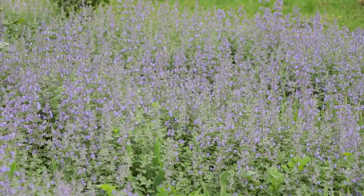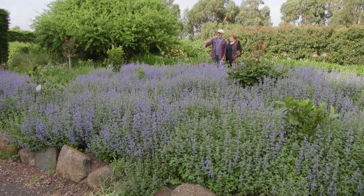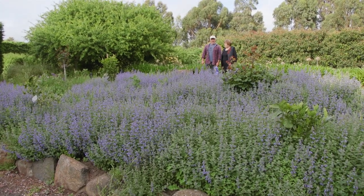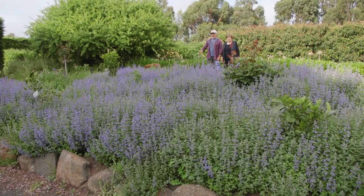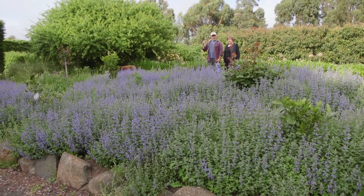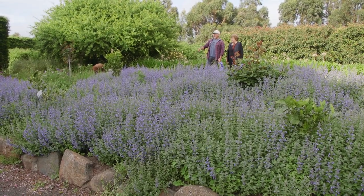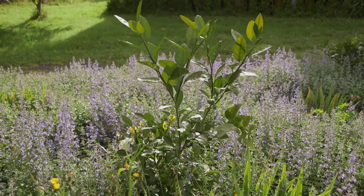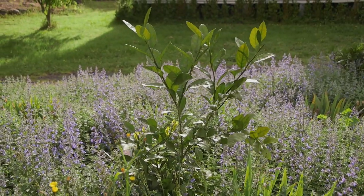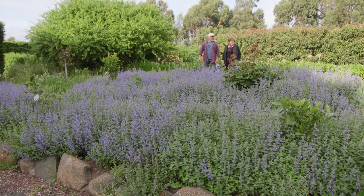I actually think the citrus trees are going to do really well here. They're well protected. Yeah, look, they're healthy — you can see they're really strong and healthy. Good drainage. So if you're trying to grow citrus trees, folks, make sure they've got good drainage. The ones in the open wind area, full blown wind, they're copping a beating, they're struggling. The ones down the other side are not too bad, but here is just right. Good drainage, well protected, and under planting — I think it stops a lot of bad bugs getting to them as well. And they're full of flower too.